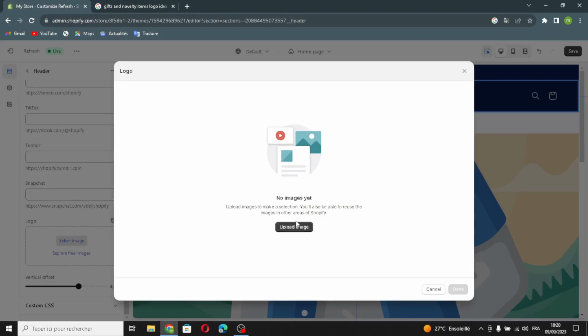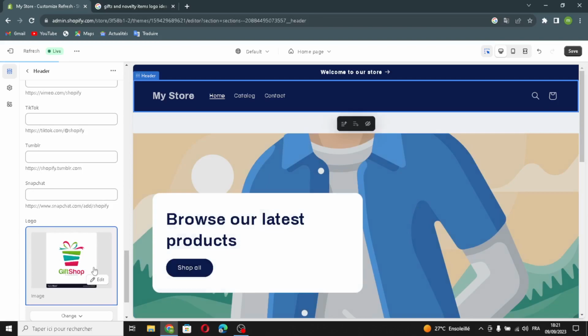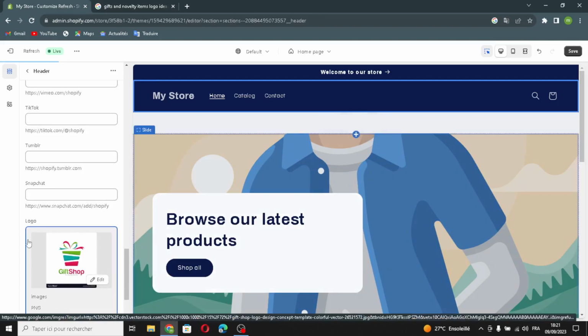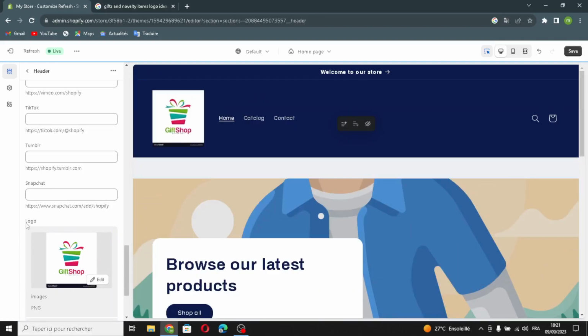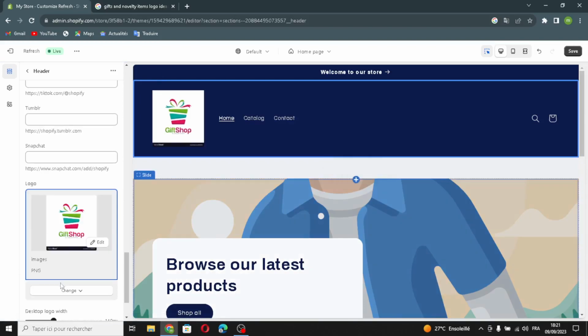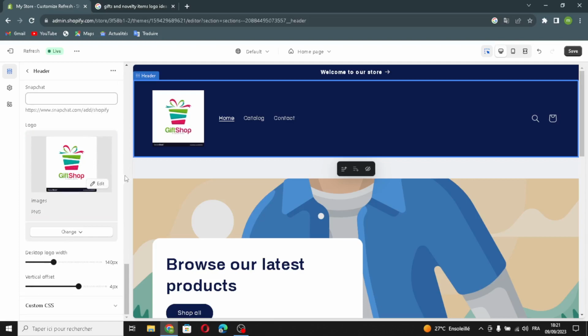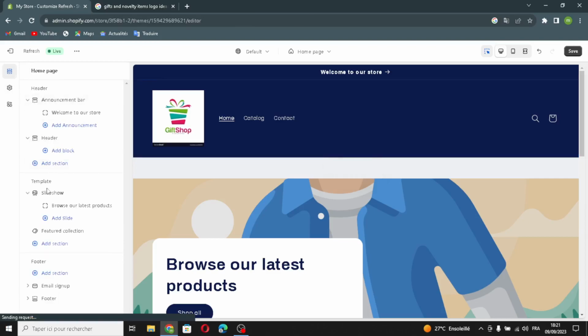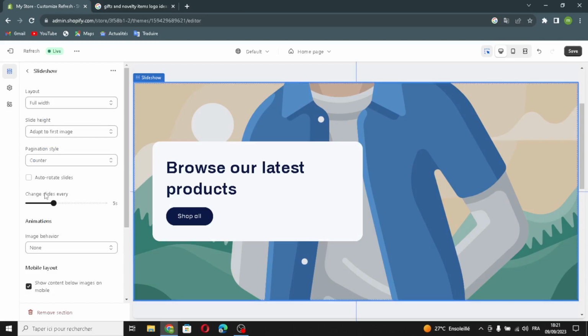Just put it here and wait to upload the image. So this is your logo right now. You can change it at any time you want or remove it. So that's just for example. You can edit the desktop logo width or the vertical offset. So let's get back. Let's move on to the slideshow.